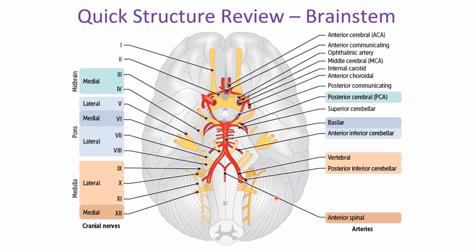So what's great about this is if you start from the top, you can just work your way down cranial nerve 1 all the way through cranial nerve 12. What's also nice about this particular image is it lets you know what cranial nerves are associated with what region of the brainstem. So starting from the top, cranial nerve 1, that's the olfactory tract right here, olfactory bulbs.